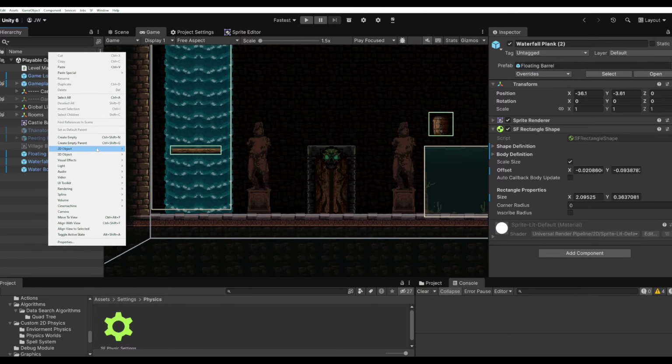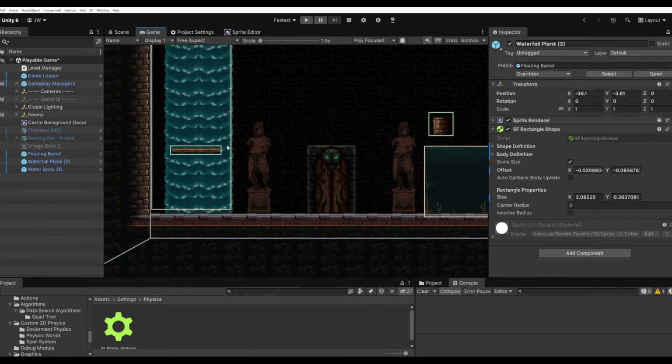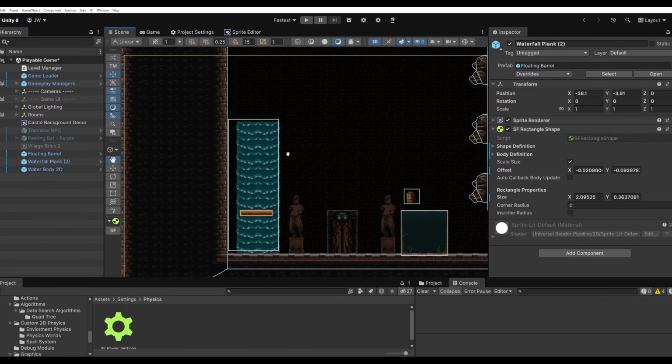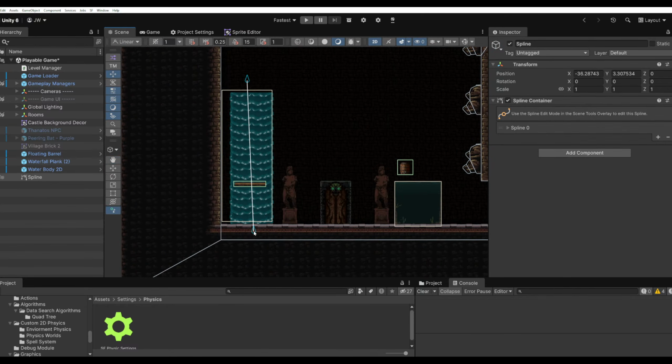What you probably do instead is create an actual spline container, and you might actually... Did that crash Unity? Okay, oh no, okay, we're back, somewhat. It froze for a second. I couldn't even change it.